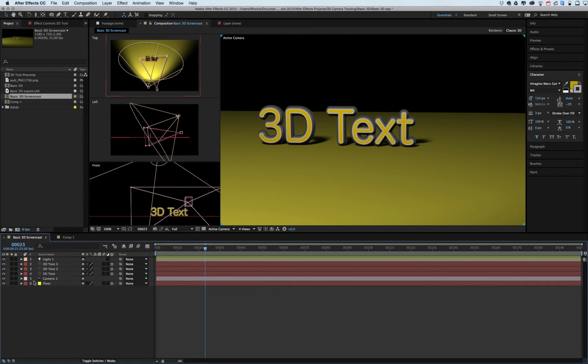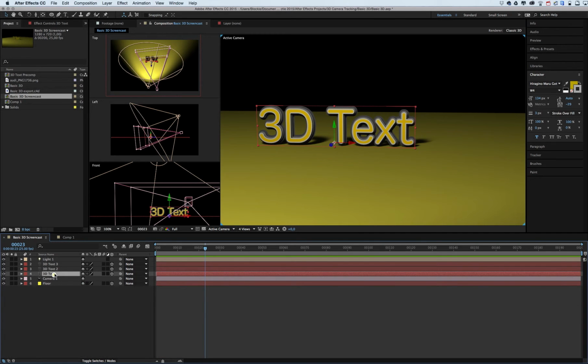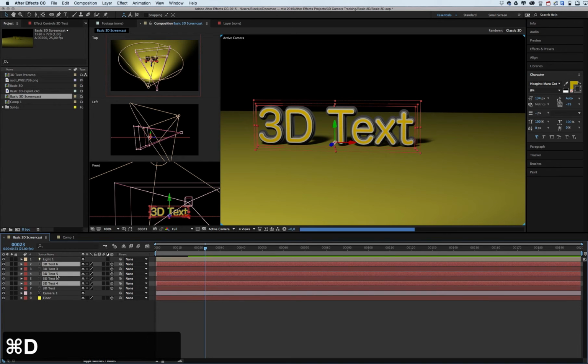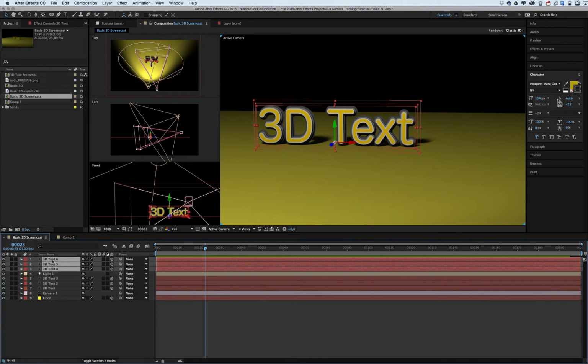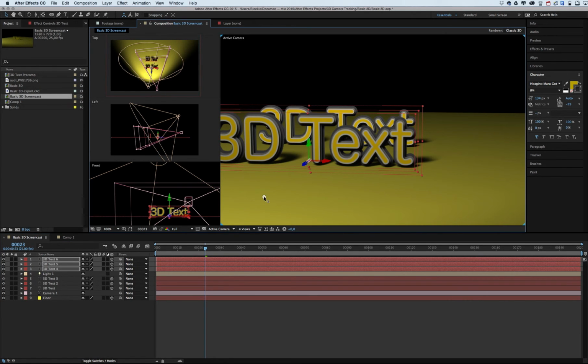In After Effects with the camera here, the camera option, you can basically put on depth of field. And as soon as I turn on depth of field, you will see that there is a new line appearing here onto your camera, and it's basically telling you where the focus distance is. So I've just put this on right now, and what I'm going to do is duplicate this whole thing. So I select the 3 layers, hit Command D, and just move them all maybe on top of this. And I'm just going to move this a little bit in front.